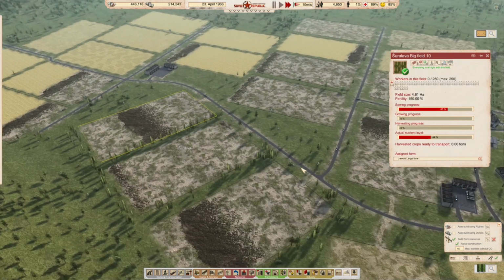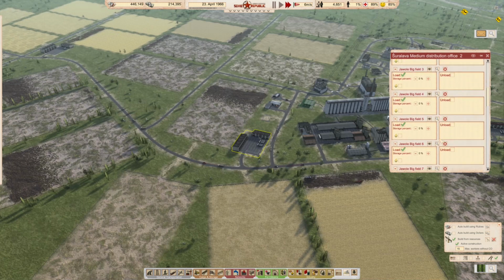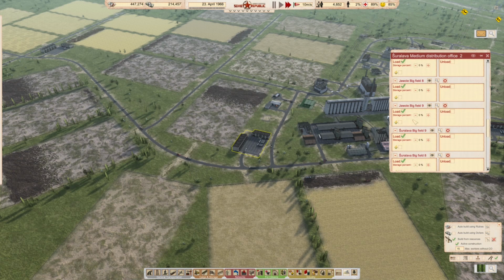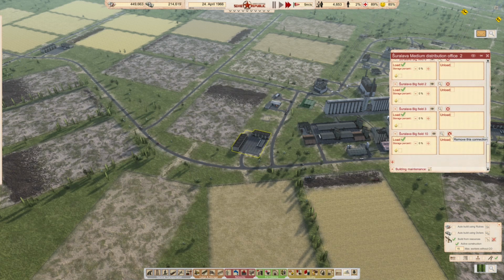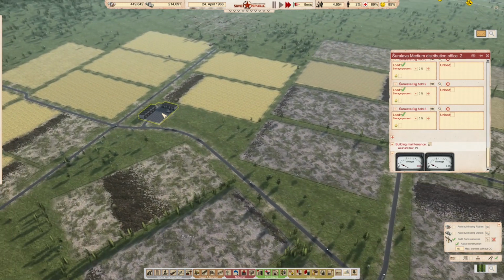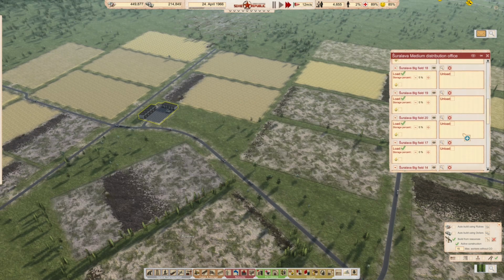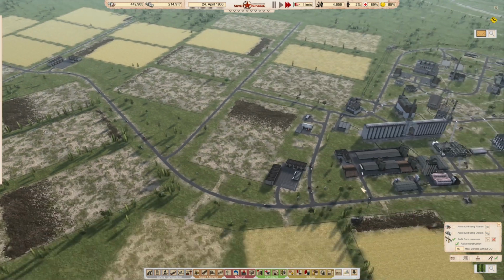Which field is this? Suralava Big Field 10. So if we go and remove Suralava Big Field 10, right, all the way at the bottom, we remove that one. We will assign it on this side instead. Oh, well. Okay, so you're going to pick up over there as well. That's good. That's fine. All good.